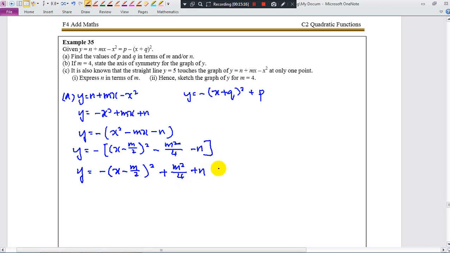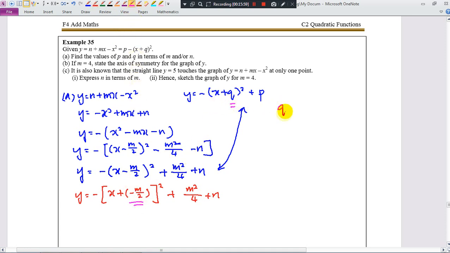Okay, so now I just compare these two. So from here I know q is equal to, let me check here. Since this is positive, right? So I change it to become positive, so easier for you to see. I need to keep a negative, right? Negative I put inside the parentheses. So m squared over 4 plus n. Okay, now it's very easy for you to compare.